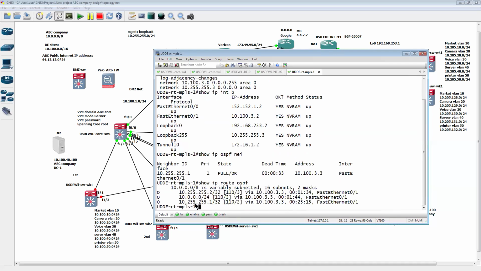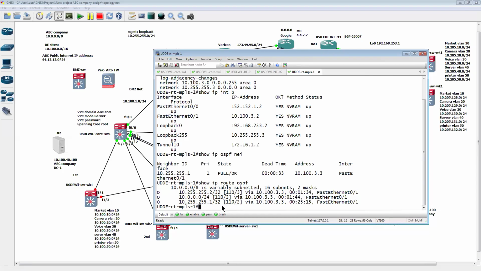And also in here, show IP route OSPF, you see. Now, this one, okay, this guy is learning more. You see, it's learning more because this is VLAN 1. Okay, this is the VLAN 1, and this is the loopback, and that is the loopback. You see, in this case.